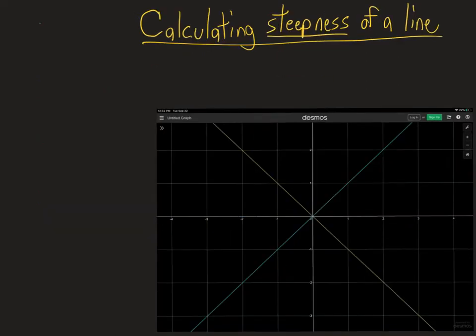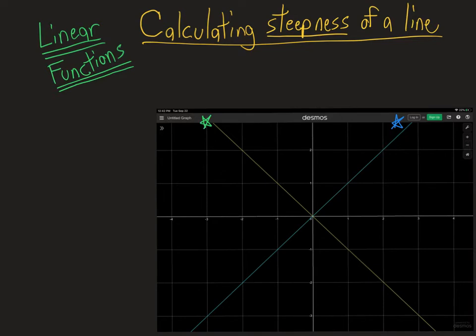Okay? So today, for the rest of the day, we're going into our linear functions. So they're all going to be lines. And you notice that I tend to talk about equations and functions interchangeably, because a function is just an equation that's got two variables. It's got x and y. So right now we can see on this graph, we've got a blue graph, this guy here, and we've got kind of a green graph, this guy here. So let's talk about some of the characteristics of these two guys.